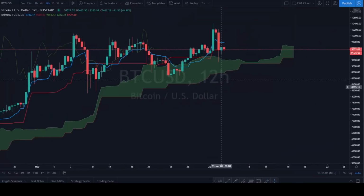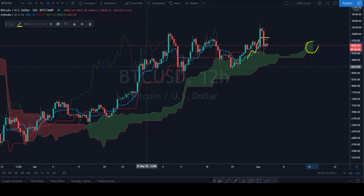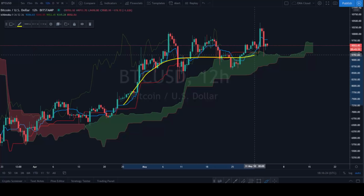Starting off with the 12-hour Ichimoku, we can see here that the blue line has crossed above the red. We are above the cloud. The cloud is twisted green positive, and the trailing indicator is cut through everything. So those are all four of the bullish indicators. Often in the uptrend, the Ichimoku Cloud is handy for telling us when to buy on the uptrend. As prices come into the cloud and the blue line crosses above the red, that's actually a buy signal.